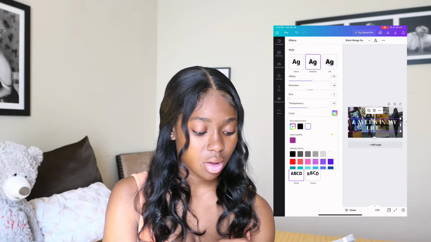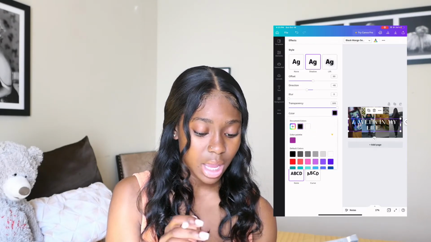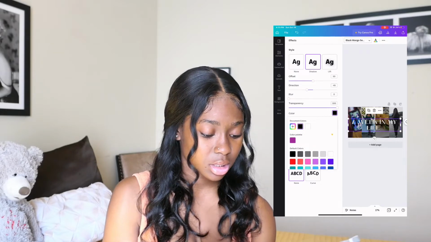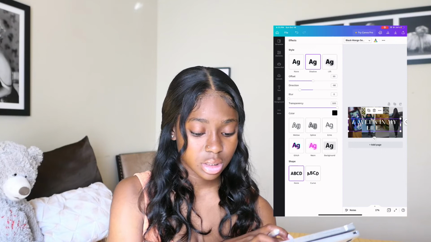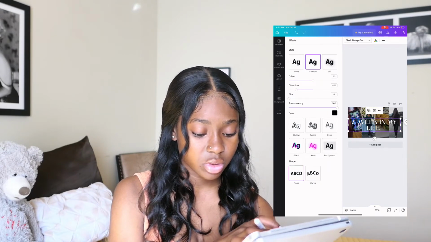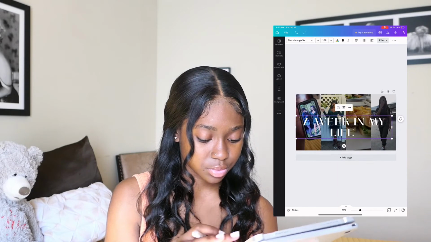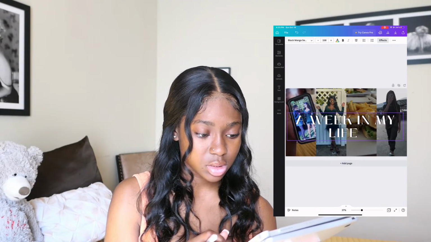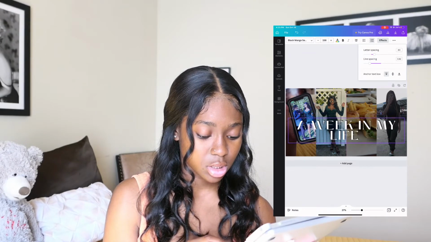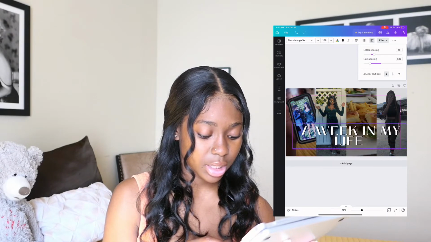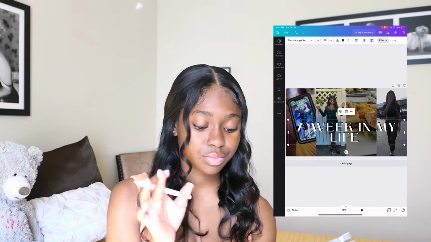For our shadows, I like all my shadows to be dark. I do like my shadows to be seen, and I don't really too much like them blurry, but you can change the direction of them on how you want them. I do all of that. Because we're using this one, I do want to change my line spacing again so my line is closer. I usually like mine towards the bottom but in the middle.